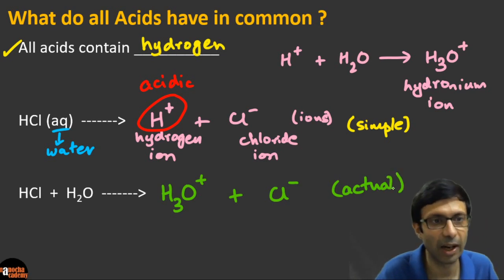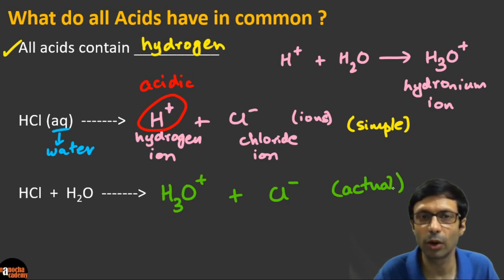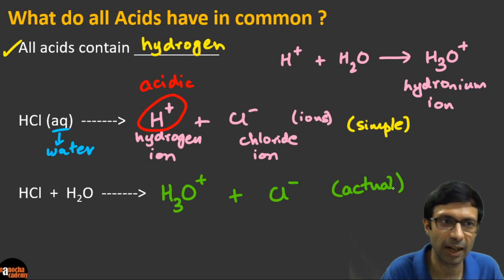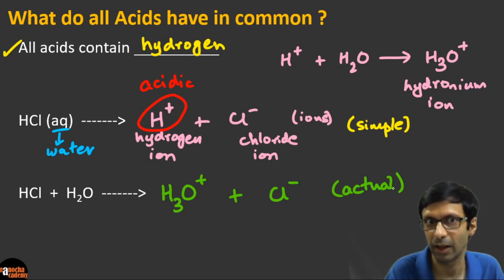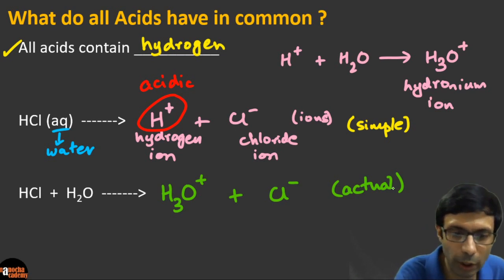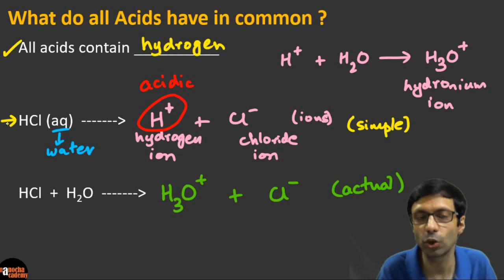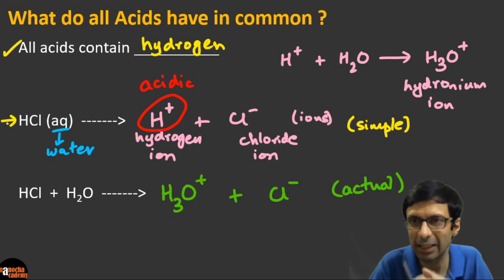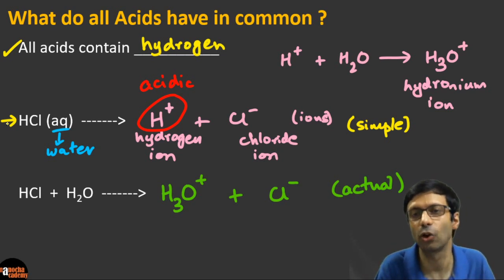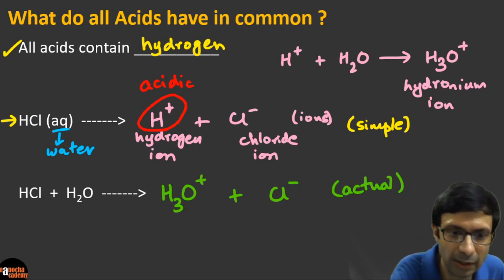So what's happening in reality? Guys, please take a look at this. Really important. This is a very important concept in the acid chapter. If you understand this, then you'll understand the main concept in the chapter based on this ion thing, right? I've written two equations for you. As I said, the first equation is the simplified form. You might find this in a lot of textbooks where they simply write that water dissociates the acid, tears it apart into H plus and chloride minus ion, right? Can you see that, guys?